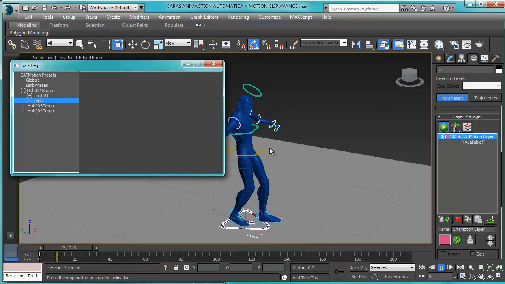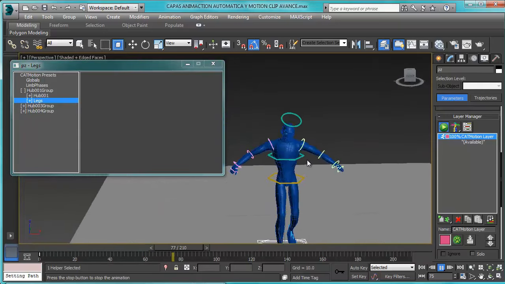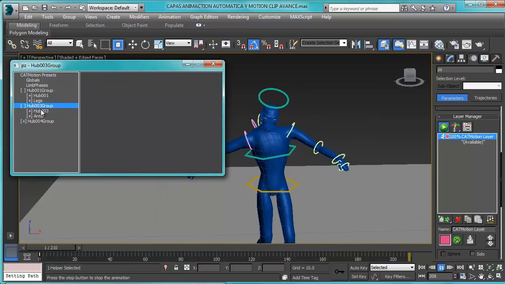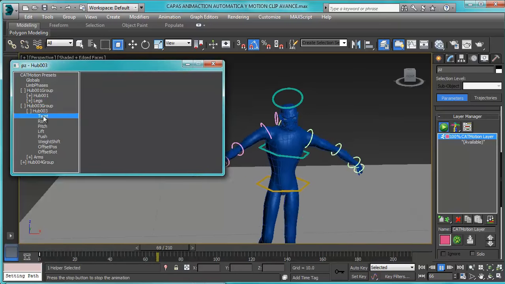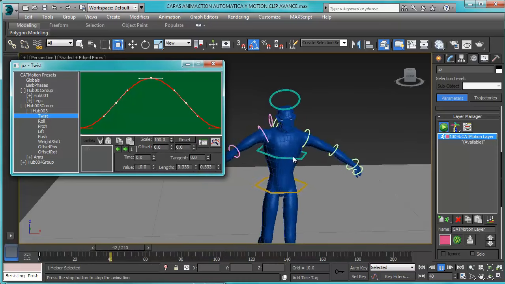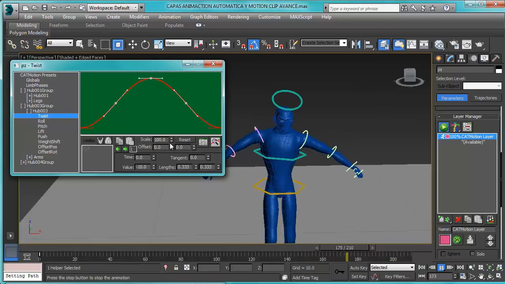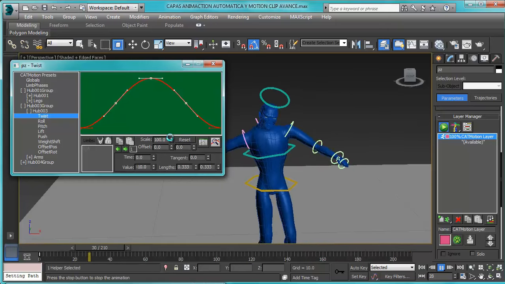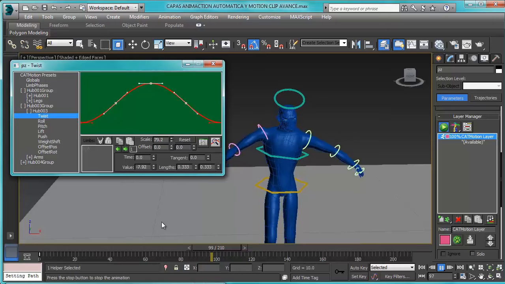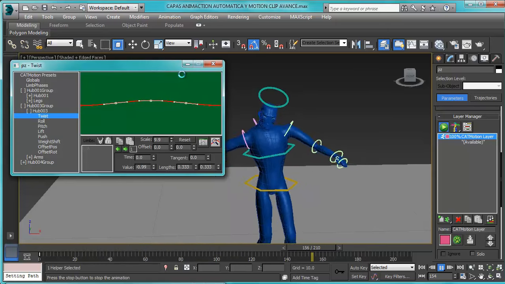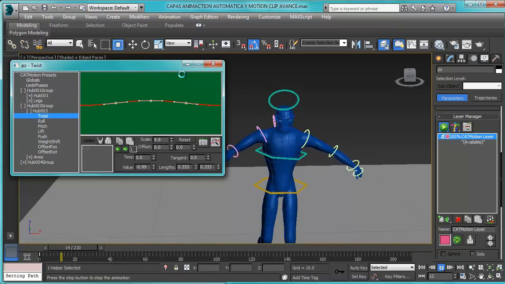For example, we're going to adjust the hub of the chest, which is hub 3, and we're going to adjust the twist and the roll so it doesn't wave too much. For doing that, I choose scale and I drop the values, not to 0, because if I drop the values to 0, he's not going to wave at all and he's going to look like a rabbit.